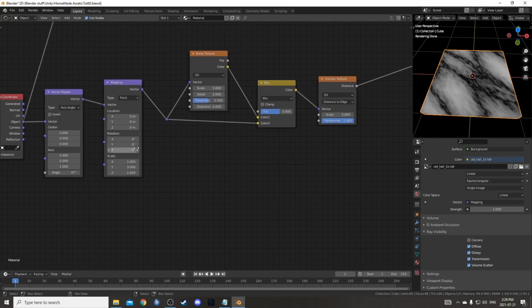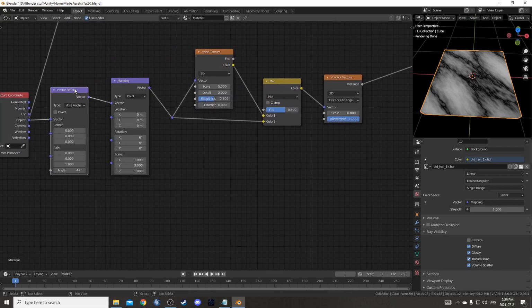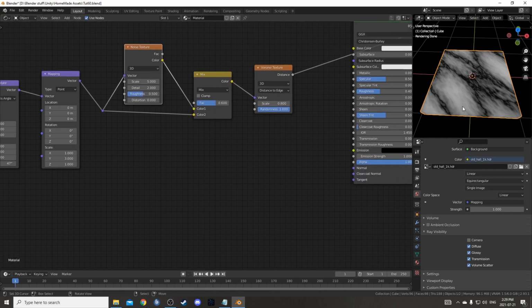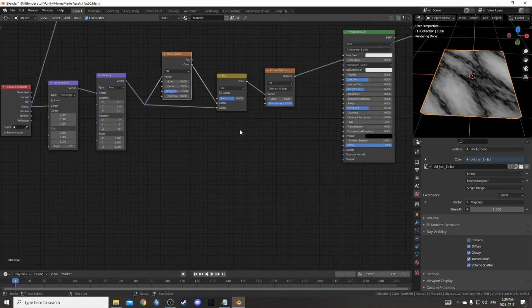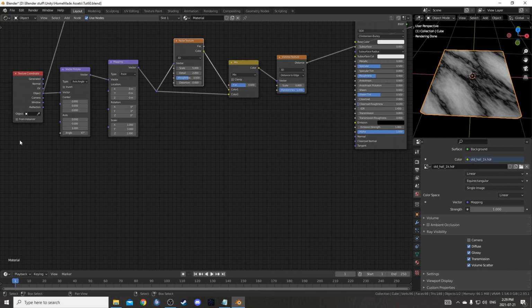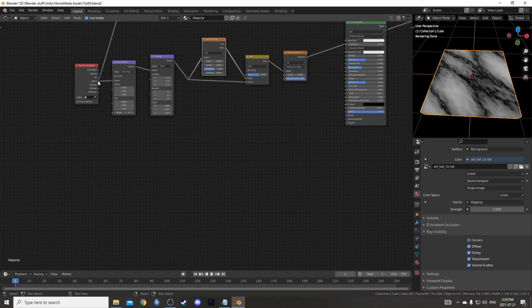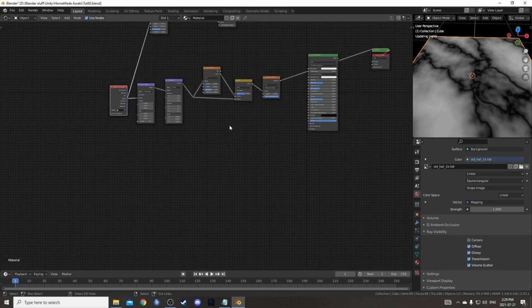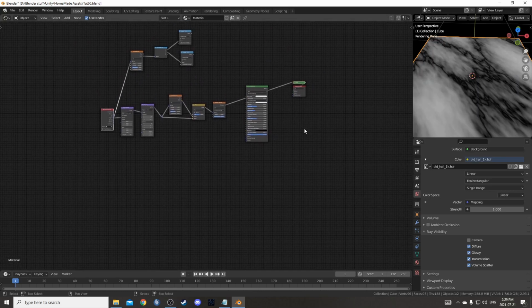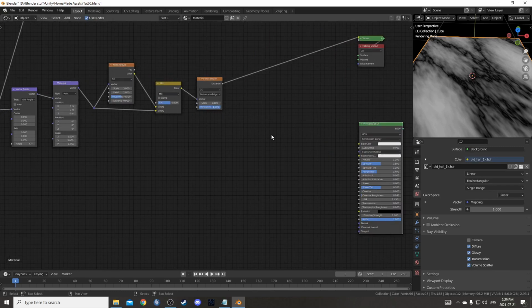You can see that because I've got the mapping and vector rotate before, not on the Voronoi, but also the noise texture, that the noise is also kind of stretched here. If you didn't want that, you just have to kind of make the noise a separate chain and mix them together in a different way, but it would be similar. You would just kind of go actually like this here, and then you'd have something like that. But I'm going to do it like this. I kind of like this effect it gave me.